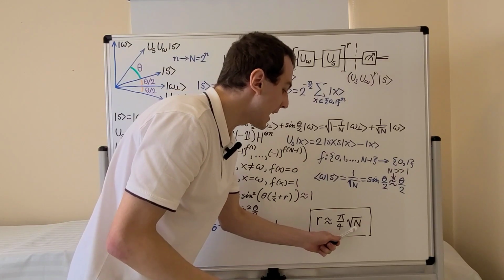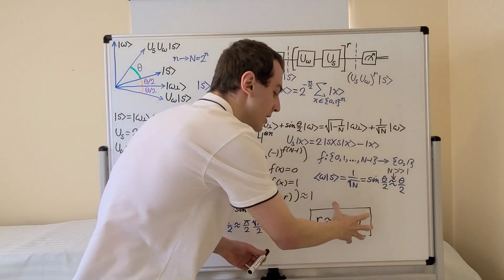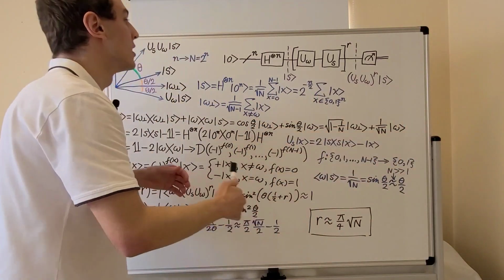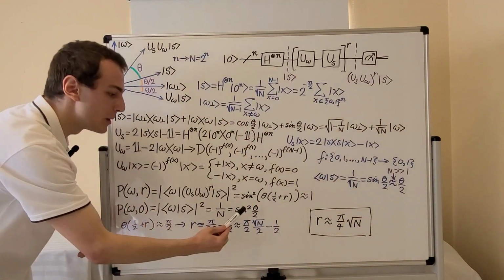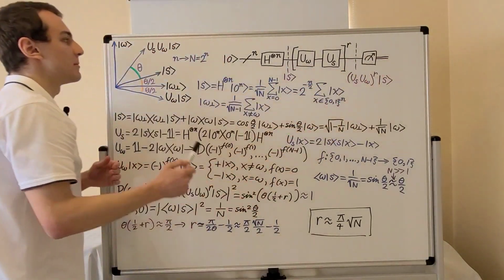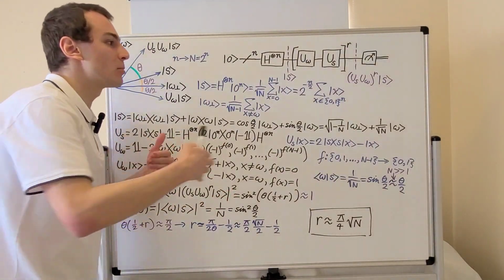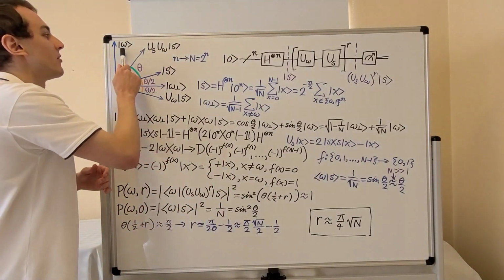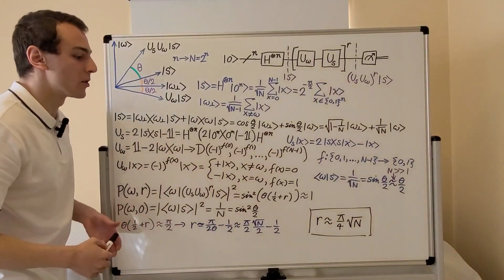Now, if the square root of big N is not an integer, then we have to take either the floor or the ceiling of this value to get an integer. Because this is an integer up here. We're applying this an integer number of times to the state S. And if we use this relationship over here, we're going to get a probability that is close to 1. And that means if we do this measurement part of the procedure, we're going to measure this with a high probability. And if it turns out we don't measure it, then we just run the procedure again. And if we do it multiple times, on average, we will measure the states that have the highest probability of a measurement. So this is what we've done with Grover's algorithm.